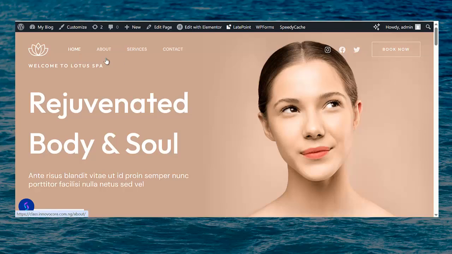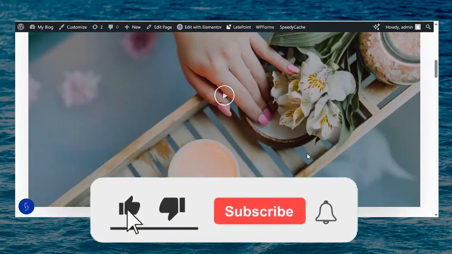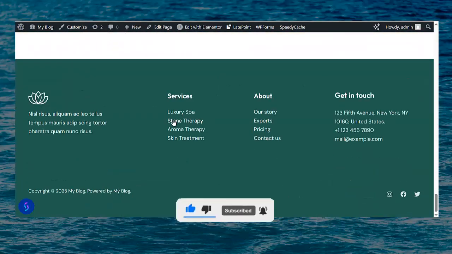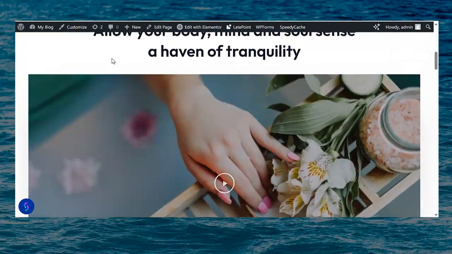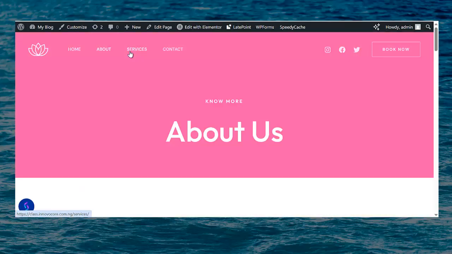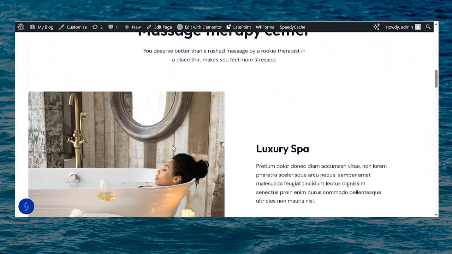Under how many seconds were we able to achieve this beautiful looking website? I think 25 seconds. You were able to achieve this beautiful website, and you can use this website to land your first client.